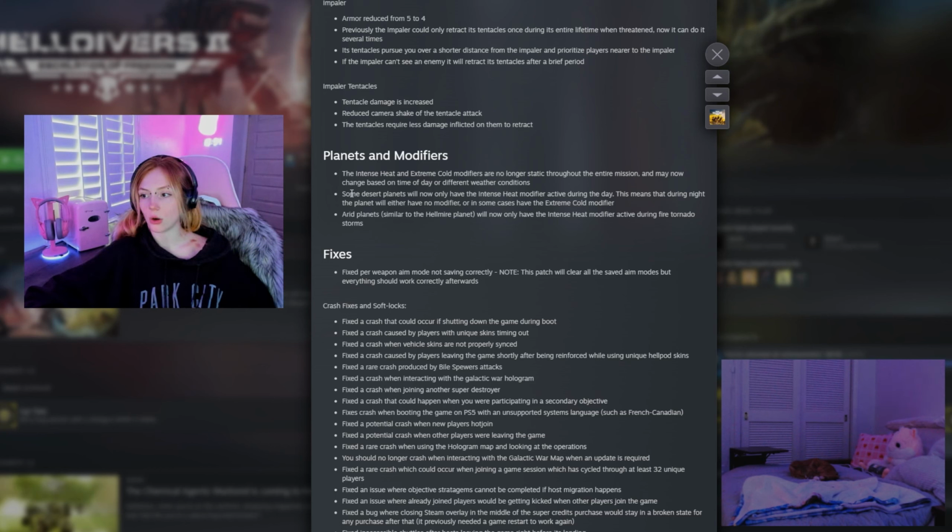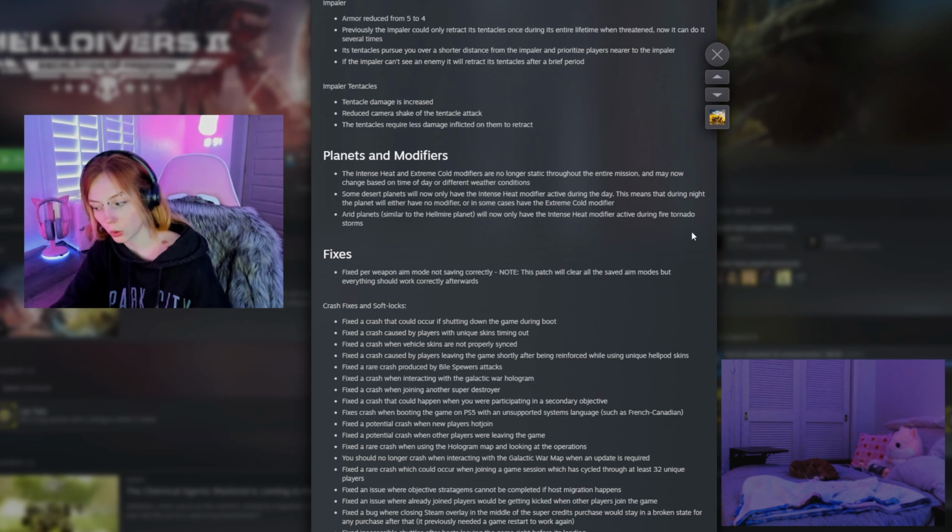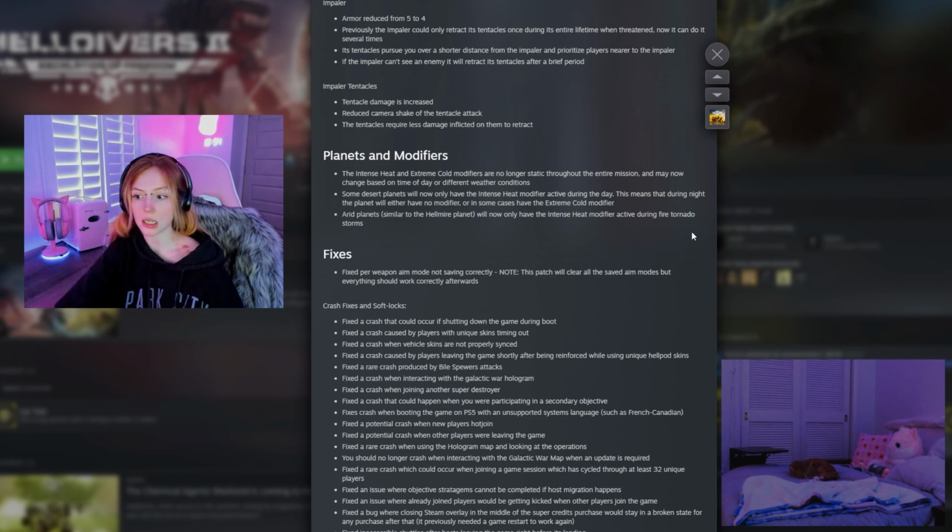Some desert planets will now only have the intense heat modifier active during the day. This means that during the night, the planet will either have no modifier or in some cases have the extreme cold modifier, similar to a desert in real life. Immersion. Arid planets, similar to Hellmire, will now only have the intense heat modifier active during the fire tornado storms. This is very useful and nice for people like me who use the laser weapons that overheat and other things that require cooldown similar to the Quasar.